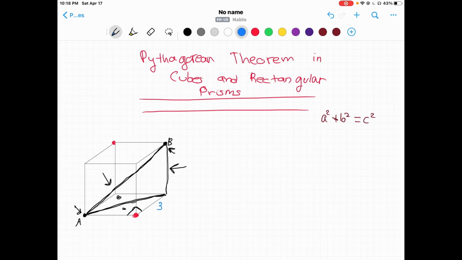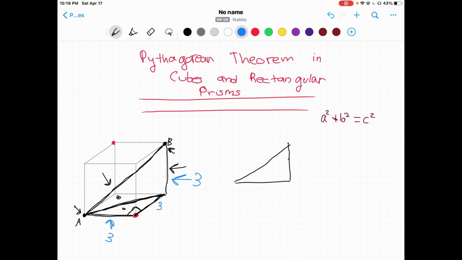We already know what this side is since it is the height of the cube, and it's going to be 3. Now, we have to find out what this side is as well. And this side over here is also going to be 3 since it is a cube. And now we have a right triangle right here. That's one of the 2 triangles we created when we split the base in half. Now let me map this out onto the side to make it a bit more clear.